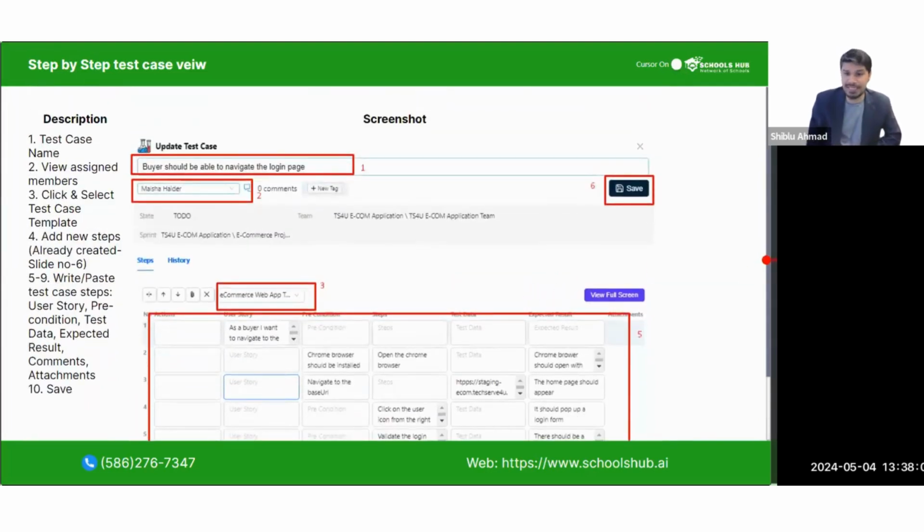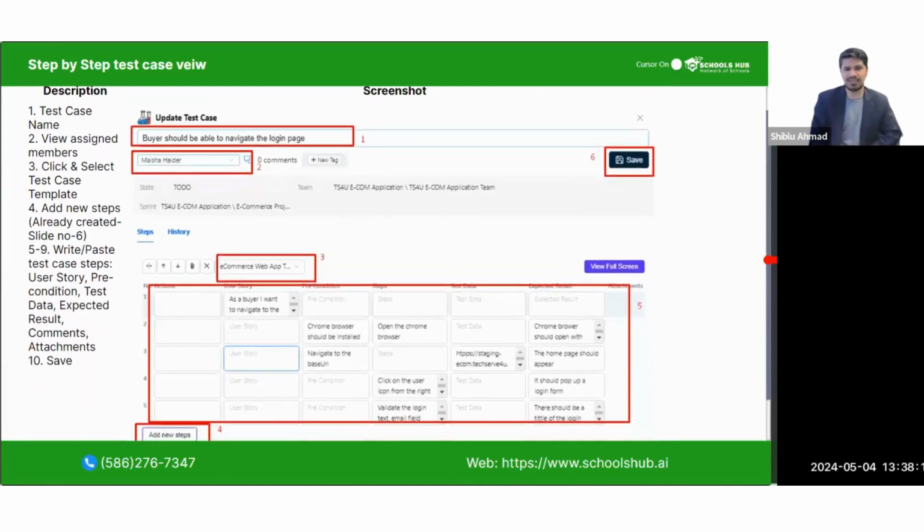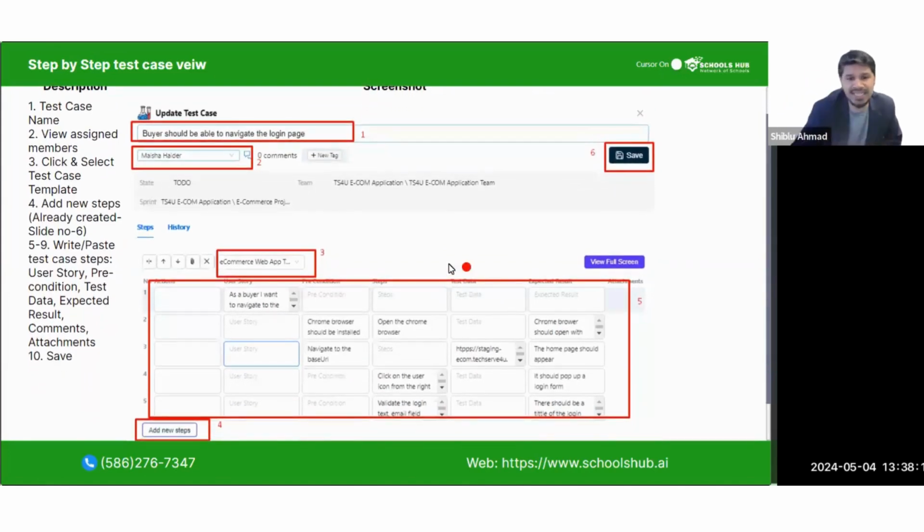A test case has to have a template. Who built the test cases? You can save it. Where this test case is created, whose team, that team. What is the status? Which sprint? Sprint details are there, because you are creating a test case, or performing testing, against the user story. A user story belongs to a sprint, right?